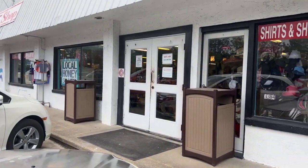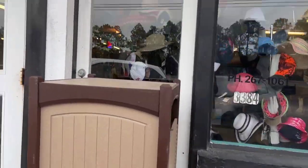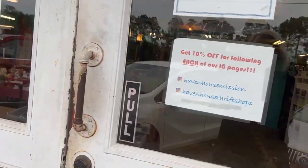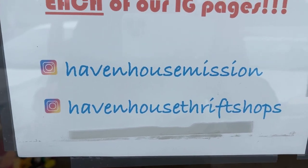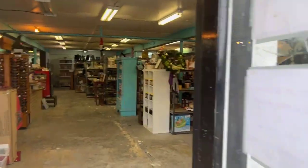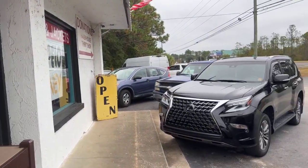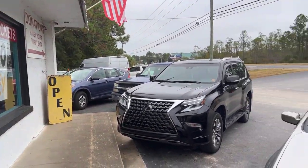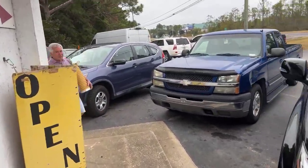So I wanted to show you where we're at. We're on 30A here in the Panhandle in Florida. This is a great thrift shop. Again, I was just saying they work with people that have addictions, and so all the proceeds help. It's the Haven House mission, or Haven House thrift shops. All right, so let's go inside.